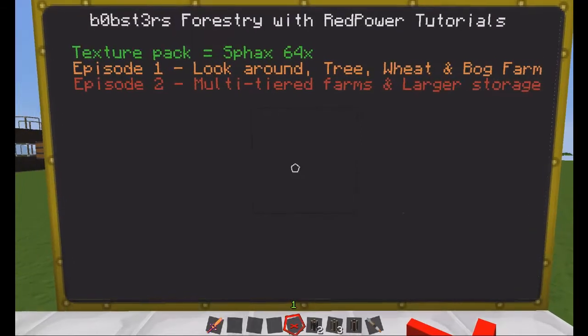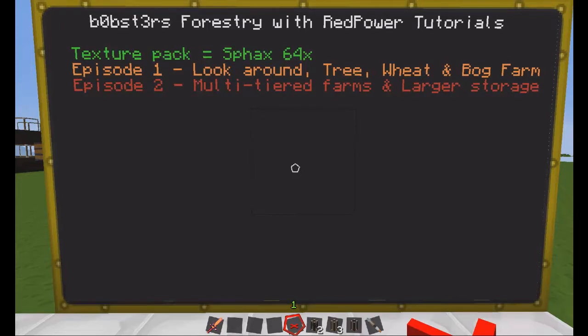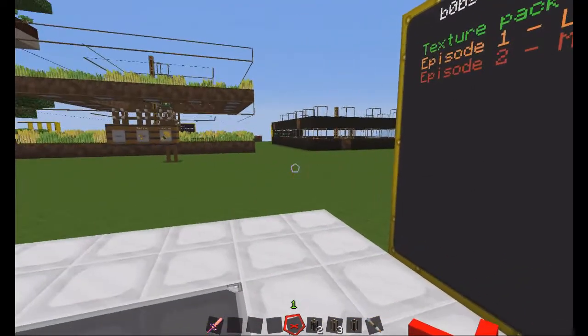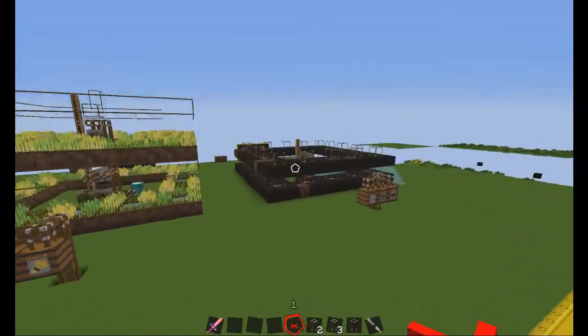And today we're going to have a look at multi-tiered farms. We're going to improve the storage from the output of the farms, and we're going to build another tier on top. If we get time, we're also going to look at the Moistener and how to automate it using RedPower only. First of all, from episode 1, I want to show you what I've done.